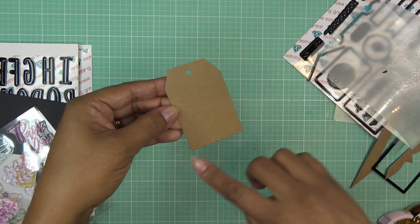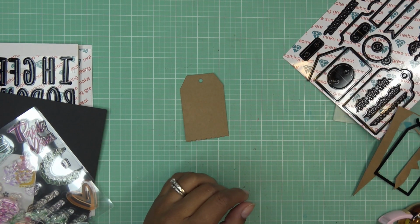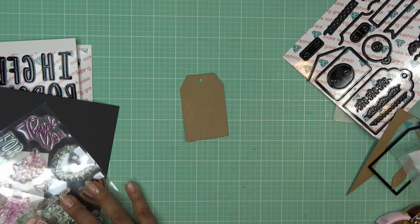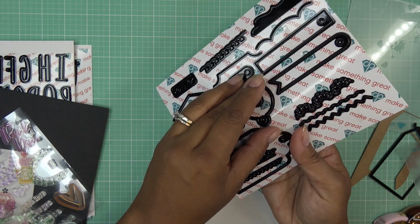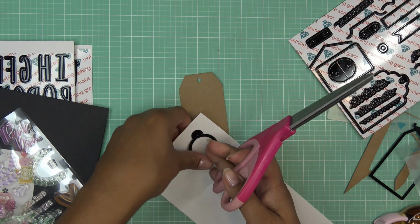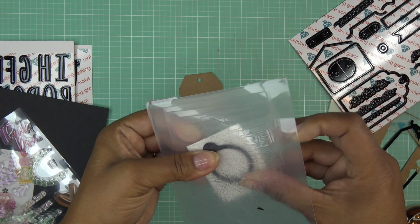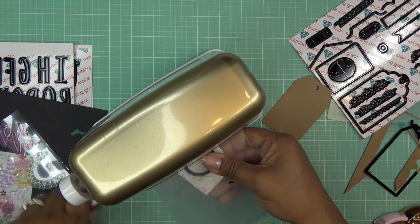I have a little tag bottom that's super cute. Oh my gosh. Okay. I think for this one, I'm going to just take this little piece of white paper and cut out one of the little circle tags. So I'm not going to do a reinforcement because it's going to have both of these already. But you can definitely add the reinforcement if you like also. This is just a white piece of paper. I'm going to cut this guy out. We're going to do some stamping on that in just a second, but I'm just getting this ready.